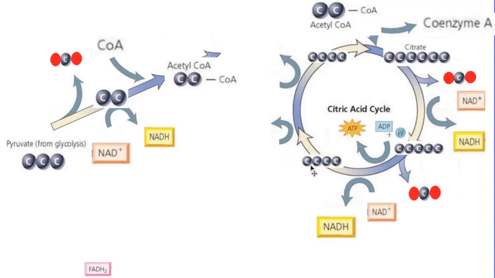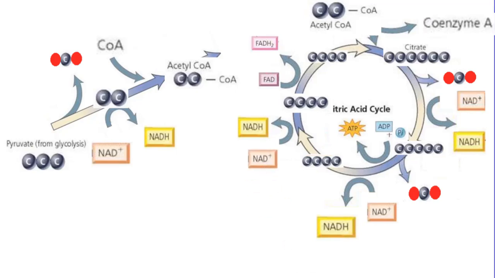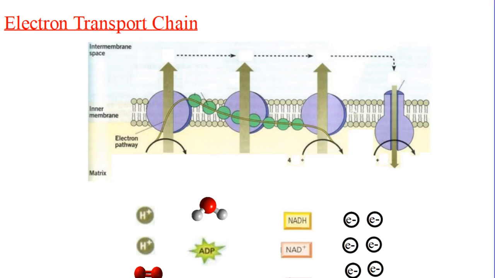Well, that 4 carbon molecule now morphs and changes into a lower potential energy state and becomes another 4 carbon molecule. Similar but different, and then it becomes another 4 carbon molecule, and it keeps giving off energy. It gives off energy in the form of NADH and FADH2, obviously from the FAD and the NAD plus. You can see there's a lot of energy from the NADH and the FADH2 going to stage 2, which is the electron transport chain.